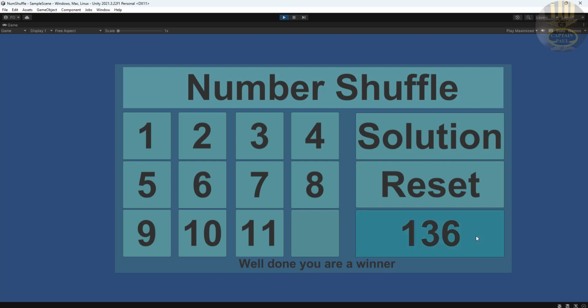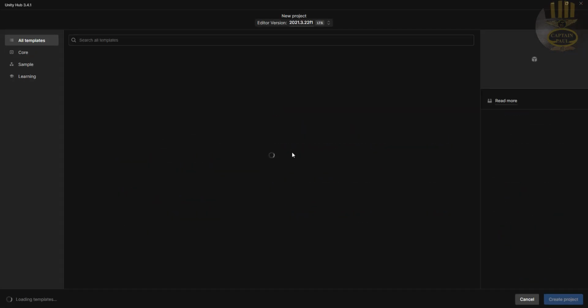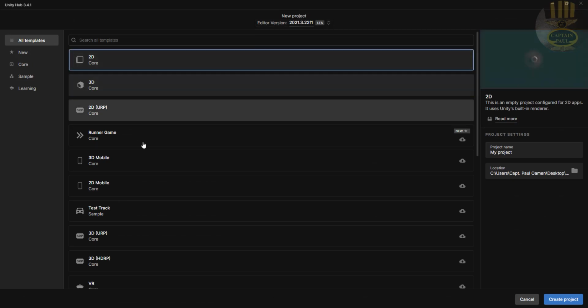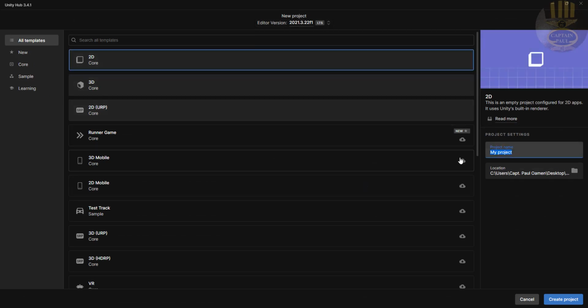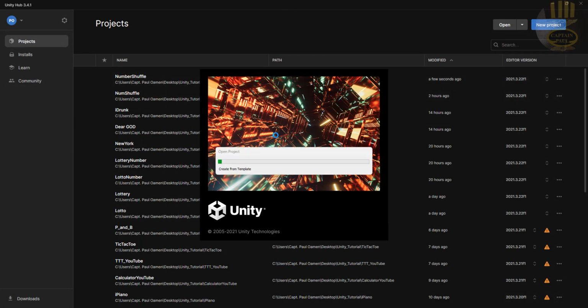So what I'm going to do now is I'm going to take you guys straight into Unity development environment, and we put one of these together. So let's start by ending that and starting a new project. So I'm going to click on new and make sure you select, we're going to be using 2D, so let's select 2D. And in here, give you a project name. So I call it number shuffle and click on create.